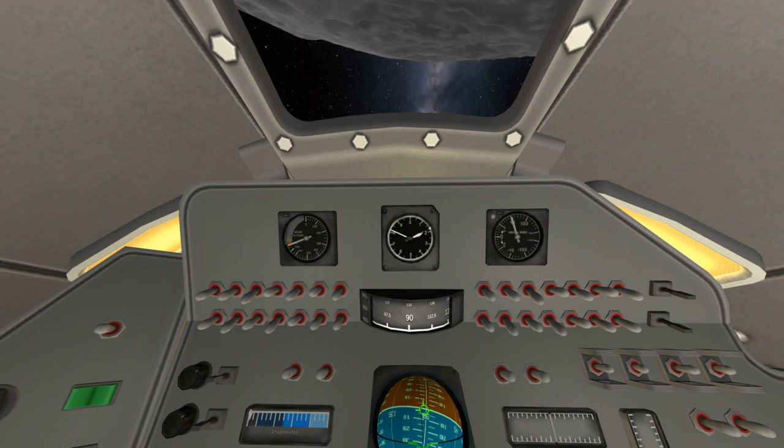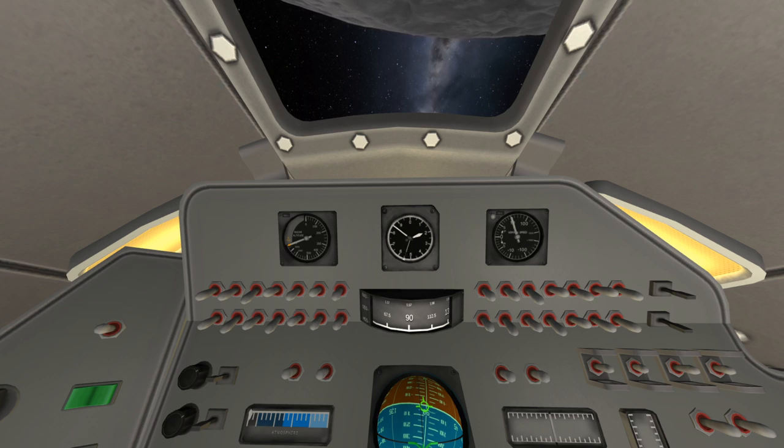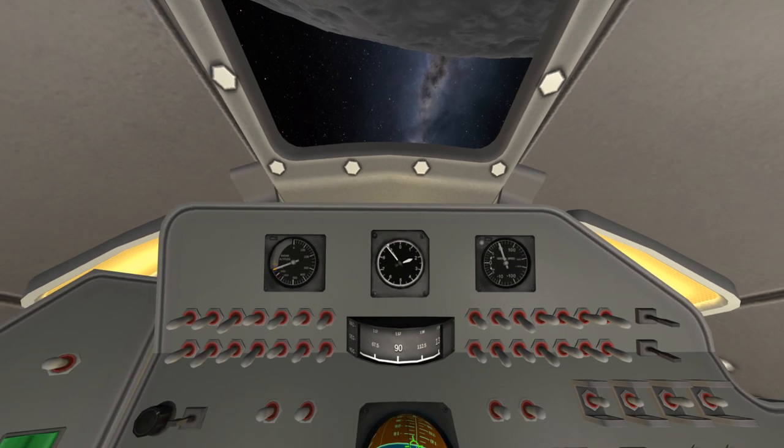We're going counterclockwise around the moon. Let me draw myself a diagram. It's a little bit after Kerbin rise, I think. Yeah, but that's looking on the map from the top view.